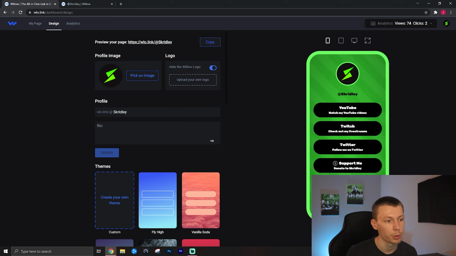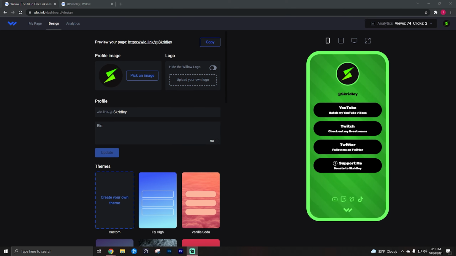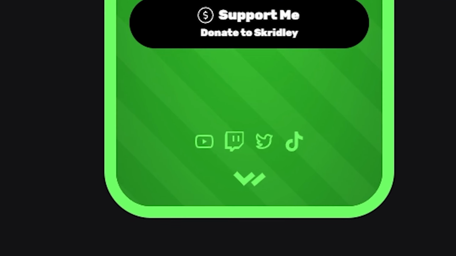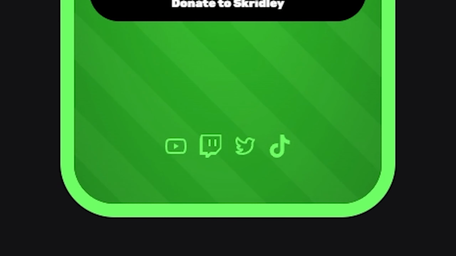And now here is a pro feature. Again, like I said, this is completely free, but they do have a pro subscription. It's like $5 a month if you do want some more options with this. But one of those is to hide the Willow logo, and you can actually upload your own, which basically if you turn this off, it will just look like, let me turn off the webcam again. It just looks like this down here. That's all it is. But as you can see, if I do turn it back on, it goes away.